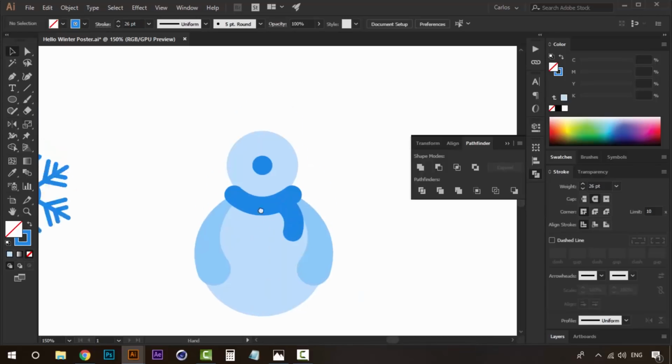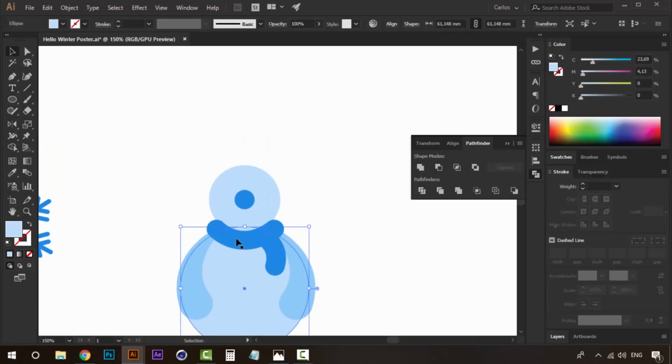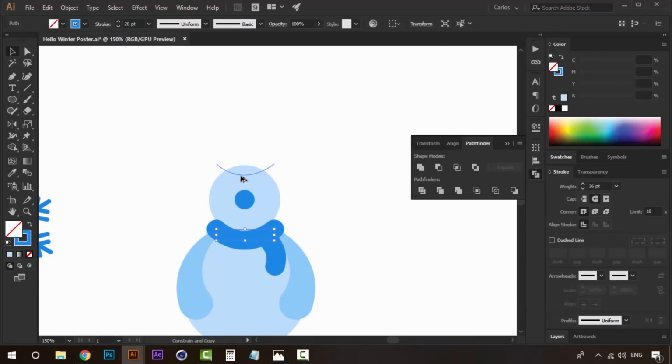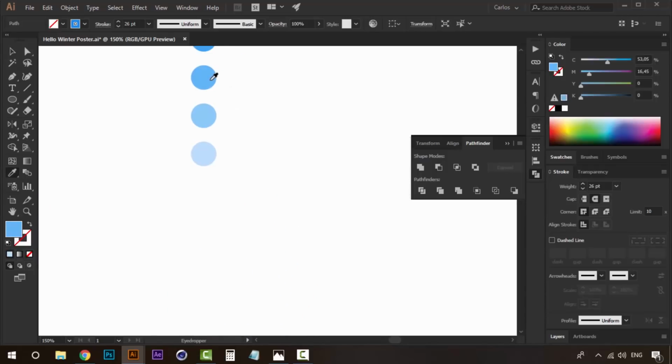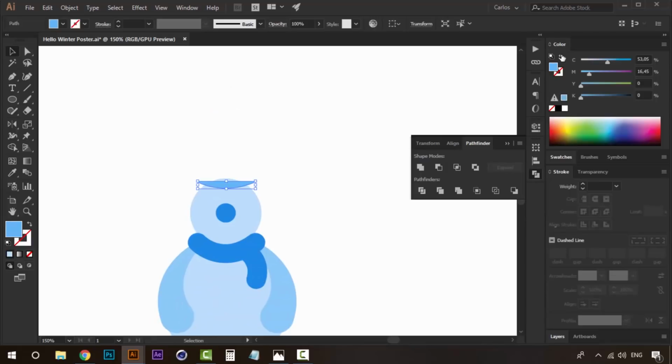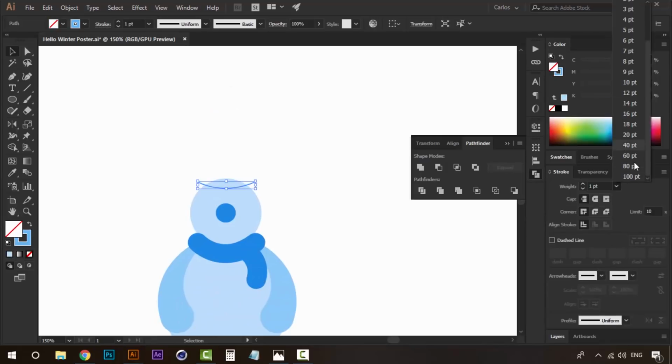Now create a duplicate of this shape, make this into plane. Should be around 25 too.